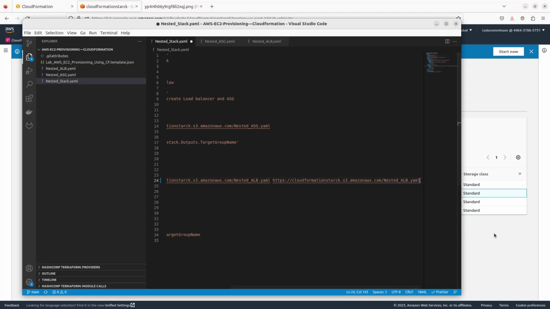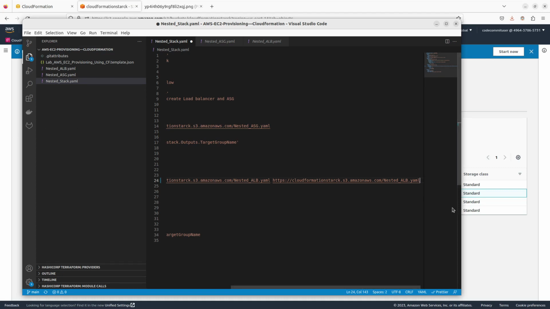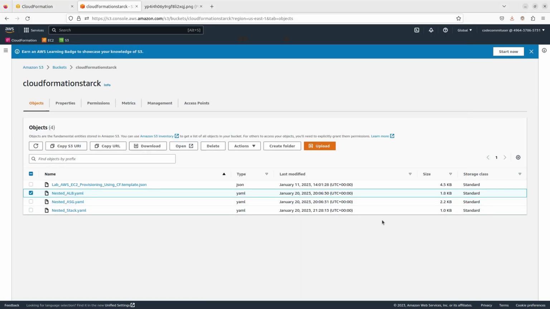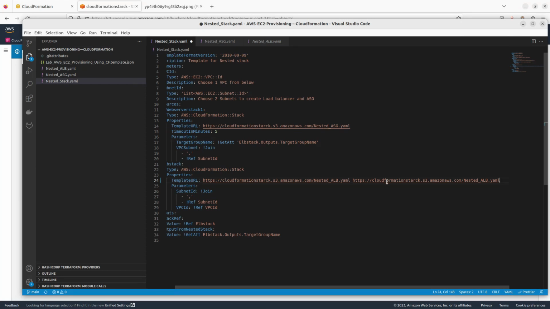Okay, let me just move that. Once you've adjusted that, you can upload the file back to S3. Okay, let me fix that. I need to have one link.